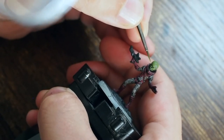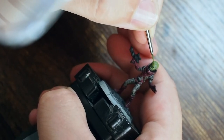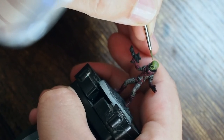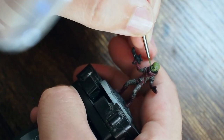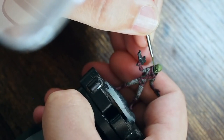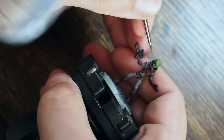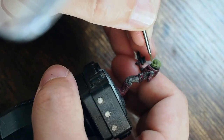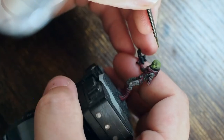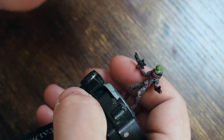Now I'm going straight on to Golden Olive on its own as the final highlight on the skin. Being really selective here — on the forehead I'm not painting the whole area, just using little dabs and pin points of the very tip of the brush, tapping very lightly to create a little bit of texture and depth as the paint moves onto the miniature.